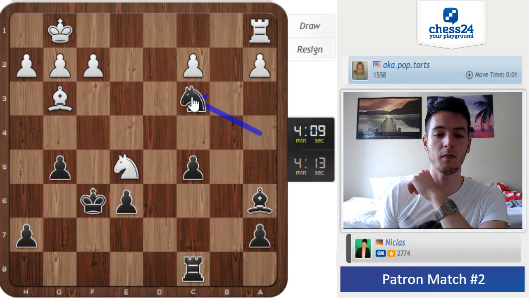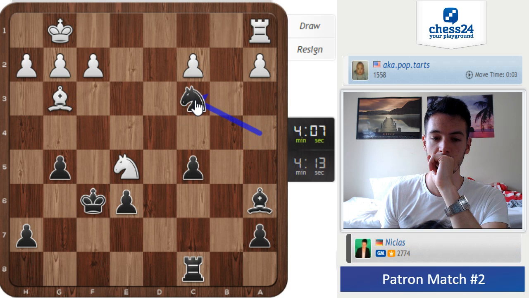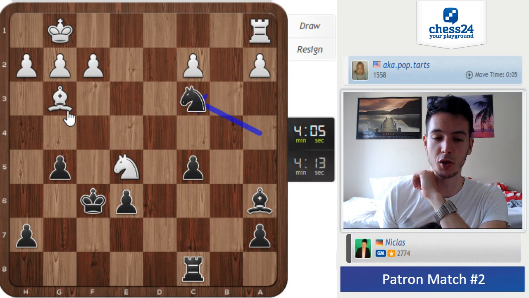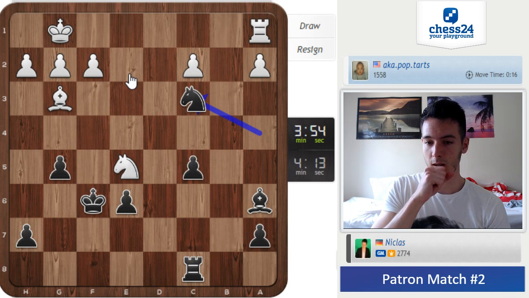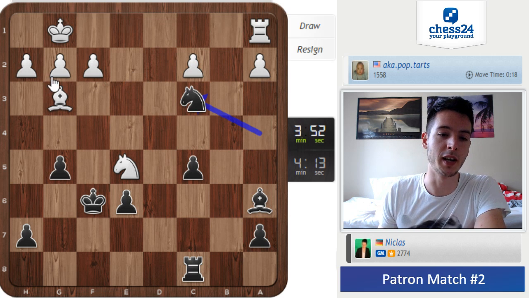I want to exchange this bishop now. I don't want the bishop to come to e5. That would be really a strong square for the bishop. So my threat now is to play knight e2 check, followed by knight takes g3 in this.